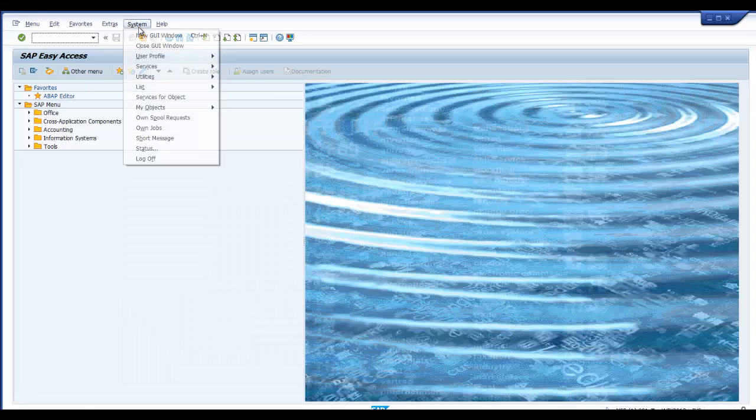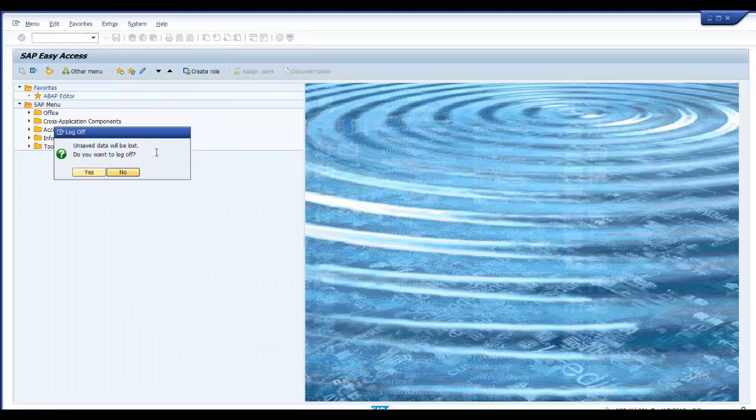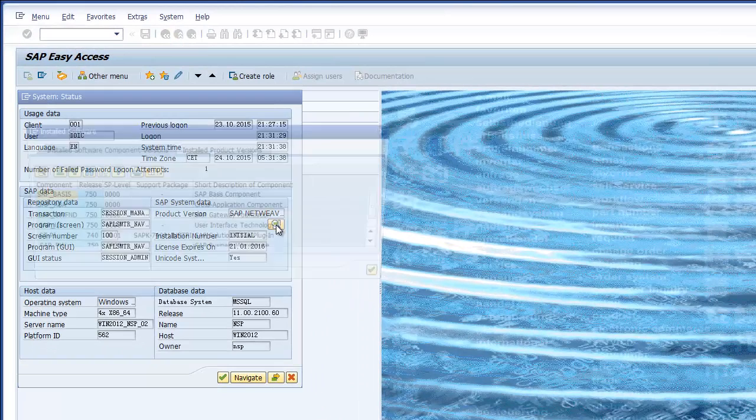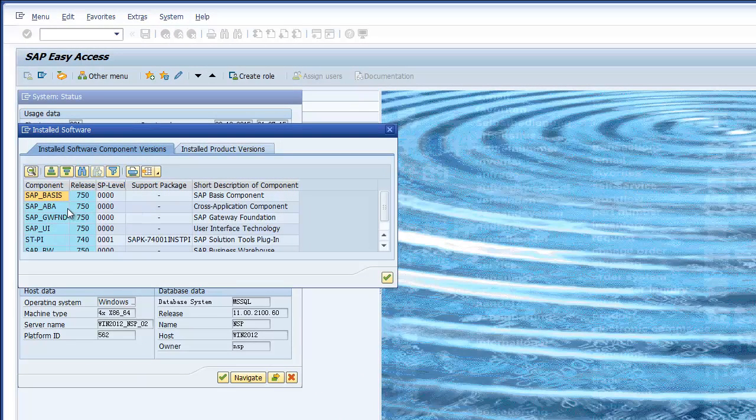So we go to System, Status, and you can see it's BW 7.5 support package 0. All right. So yeah, this is how to install the SAP BW 7.5 on Microsoft SQL Server 2012.